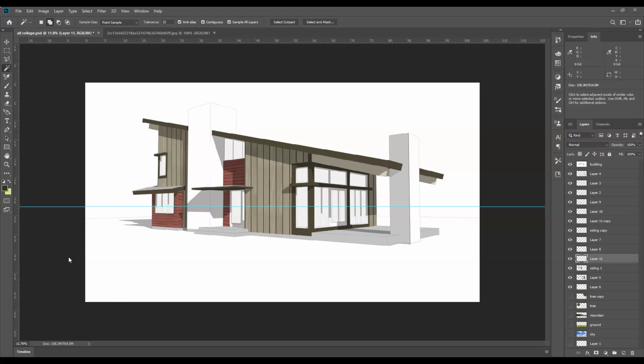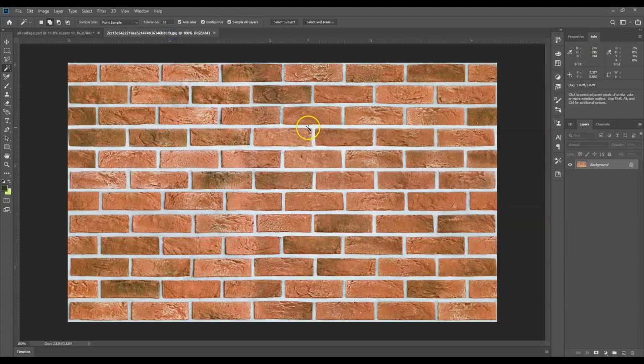Hello, class. In this video, I'm going to show how to do brick or stone and sort of collage them in from photographs. Again, it could be a good technique for editing and whatnot. And the reality is it's done exactly the same way as the last video I just made on the siding that we see here, but I thought showing it a second time with a slightly different material might not hurt. And so I've already gone ahead and downloaded a brick.